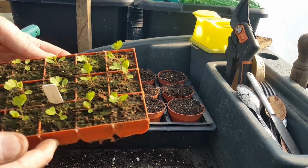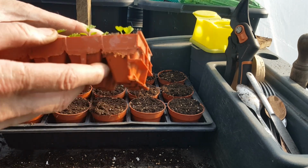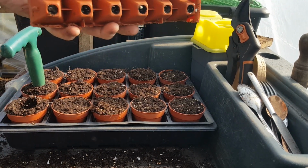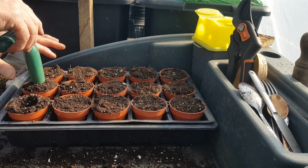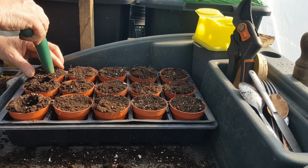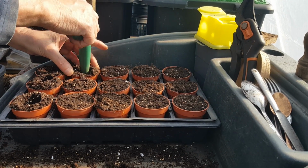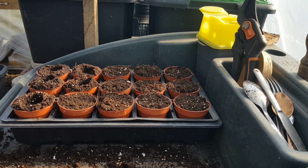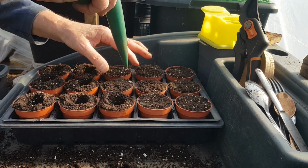Okay, I'm going to pot on these celery. It's time. I can see roots on a couple of them coming through. So it's the time they were potted on. And put them in these 2.5-inch pots with some unsifted general purpose compost. Take out any big twigs, of course.